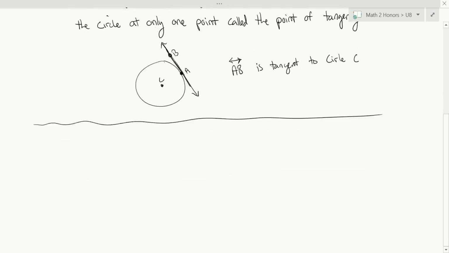So there are some things that are true about tangent lines and circles, and we're going to explore some of those today. I'm going to set this up again, very similar to what we just did. If I have a tangent line, and the point of tangency is at point B here, and the center in this case is A, and I draw my radius to that tangent line, what do you think is going to be true? Yeah, they're going to be perpendicular. So the radius will be perpendicular to the tangent line at the point of tangency.